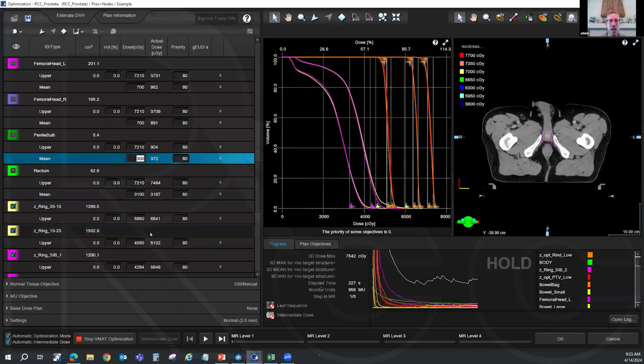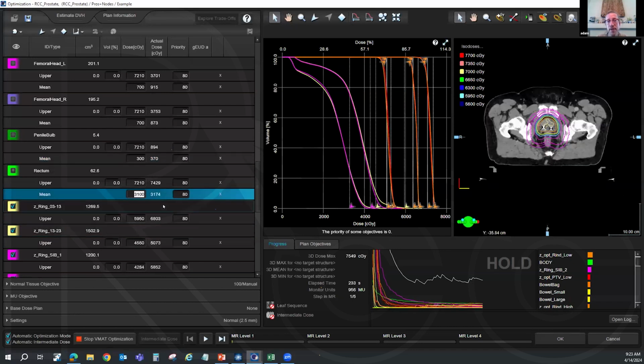And a pretty good rule, I'm interrupting here, but a pretty good rule of thumb is if it achieves within 150 centigray, if it's less than 150 centigray away, your objective from your actual mean, then you can probably keep pushing it lower. If it levels out and it's greater than 150 away, it's probably not going to achieve it. And you probably don't have to push it much more. So 150 centigray is typically a nice general rule of thumb for a cutoff for mean doses.